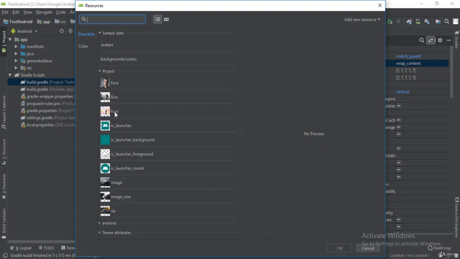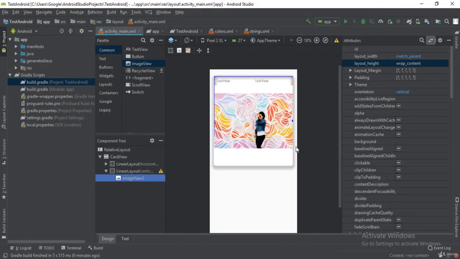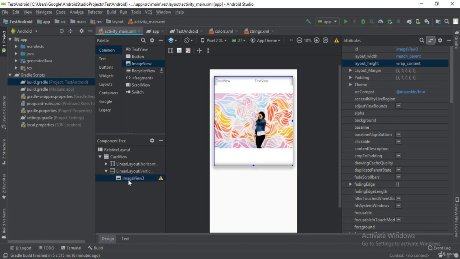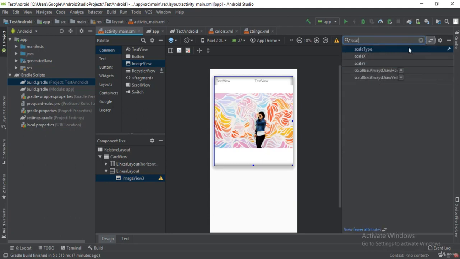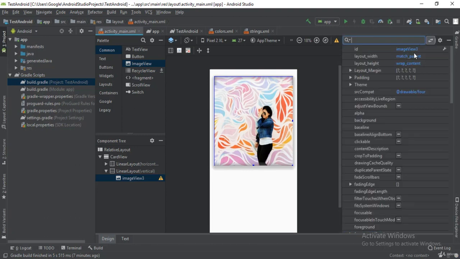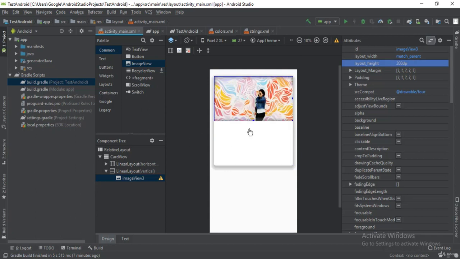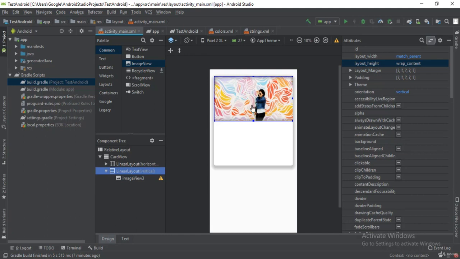I think let's go ahead and click this one. Of course the size is maybe not great, so I'm gonna increase it a little bit maybe, or I think I'm gonna leave it because it depends on you really. But I think I'm gonna search for the scale type. Let's make it center crop and see what it's gonna look like. Okay, now I'm gonna change the height of it to be 20 dB maybe. Okay, and I think we have done something wrong.